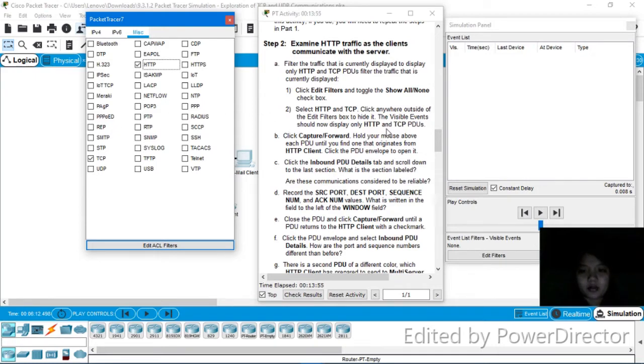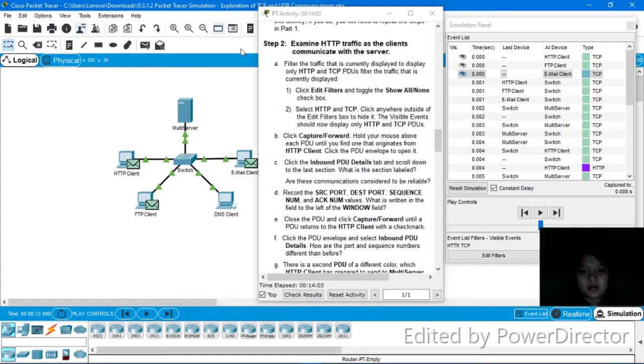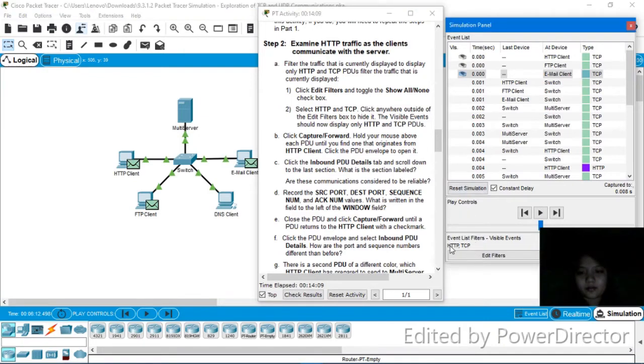After that, click anywhere outside of the Edit Filter box to hide it. And then the visible events should now only display the HTTP and TCP. So this one, the HTTP and TCP is the only visible events.